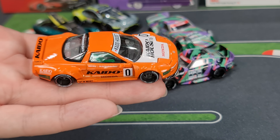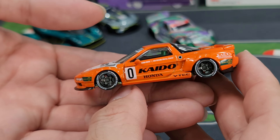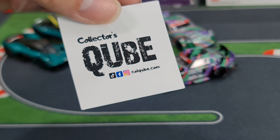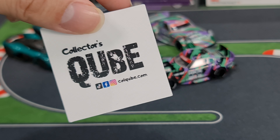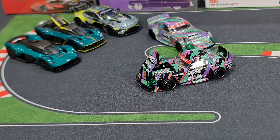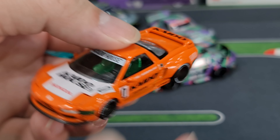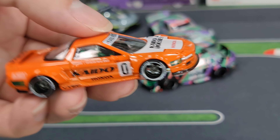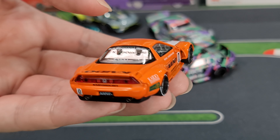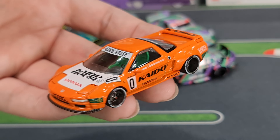Love the HKS color, love the HKS wrap on this. It's Kaido House number 118 — comfortably into the hundreds now. There is quite a bit of hype for Kaido House items recently, so I strongly encourage you guys to do a pre-order rather than wait for ready stocks. Here in Malaysia, as soon as they're out the prices go up quite crazily. In recent months, stock is allocated by pre-order numbers, so it's better to place your pre-orders.